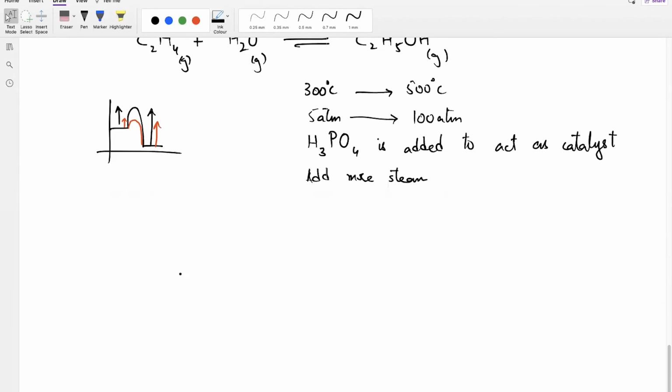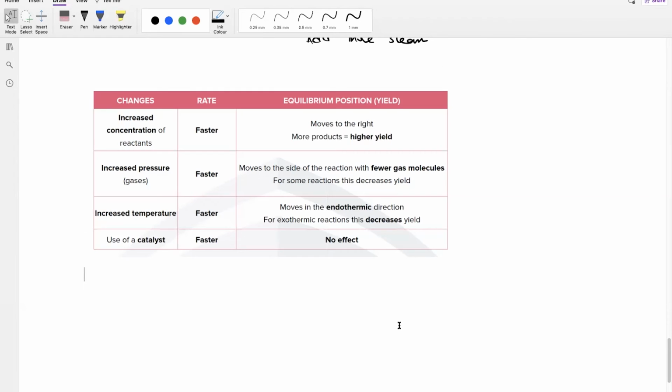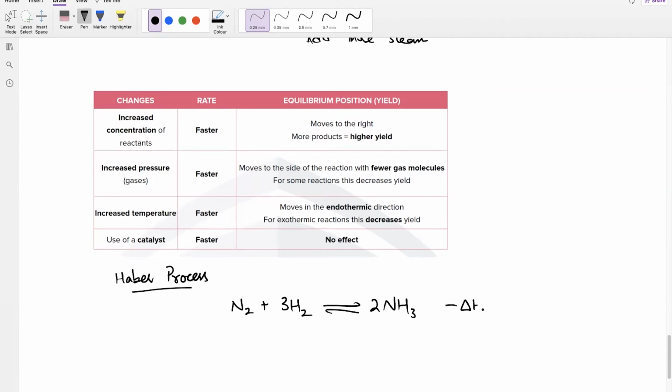Okay, so to summarize it, here is what we know. And that is the whole forward and backward reactions. There are two reactions in our syllabus for reversible reactions for which you need to memorize the requirements. The first one is called Haber process. Haber process is when you take nitrogen, you react it with hydrogen in a reversible reaction, producing ammonia. It's an exothermic reaction. All that I'm saying, you need to memorize it, okay?